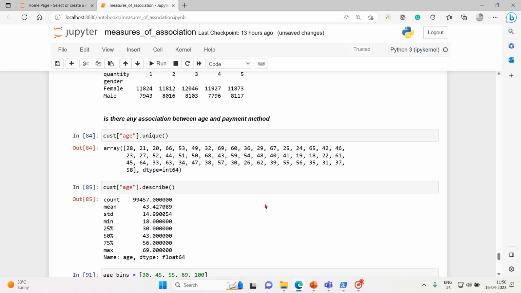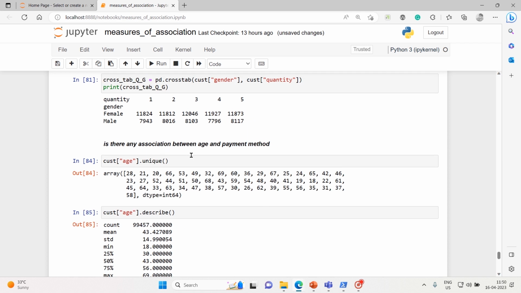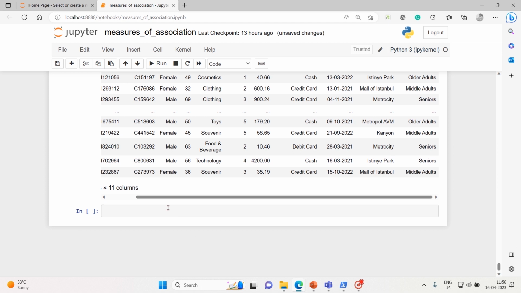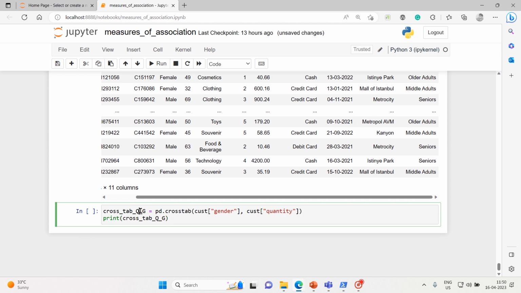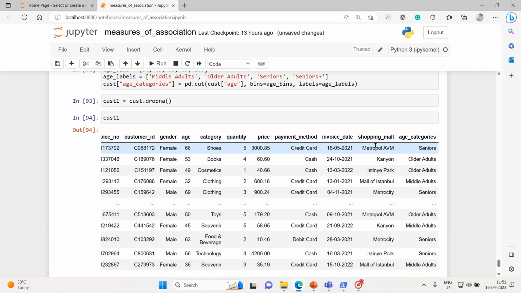Now what I want to check here is whether there is any association between the age and the payment method. Let's get into the work. So age and payment method. So pd.crosstab cust one. Let me go for the age, and here I'm gonna give the payment method.